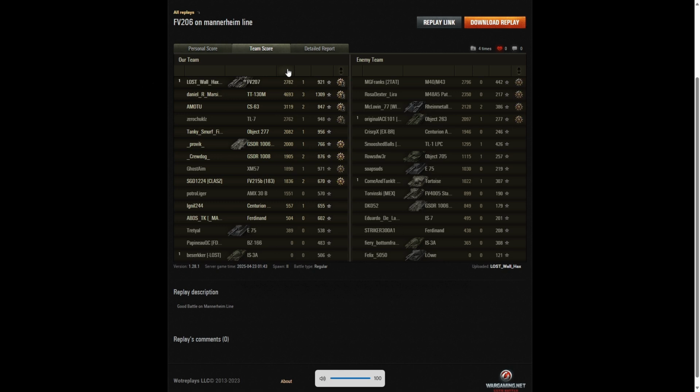Well, we can see in this one that he didn't get the highest damage. That, in fact, went to the TT-130M, who got 4,693 hit points. Second highest was the CS-63, who got 3,119. And the third highest damage, well, he was just beaten by that M40, M43 on the enemy team, who managed to get 2,796, beating Lost Wall Hacks into 4th place with 2,782. Not much between them.